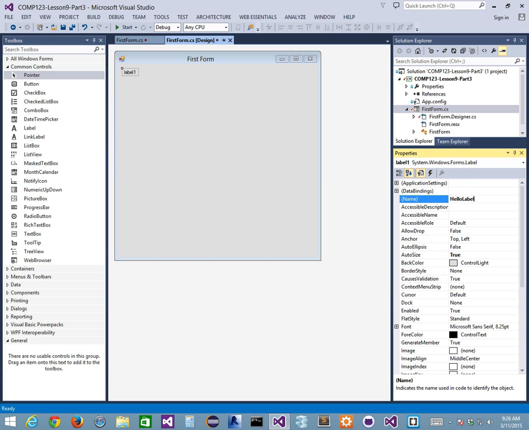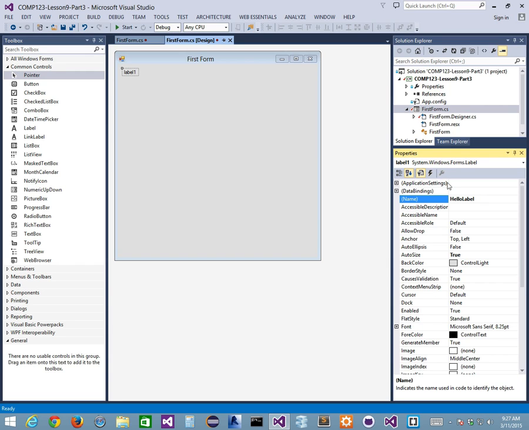And I want you from now on, when we create controls, every control we create, to put in the variable name, the identifier, what type of control it is. We talked about some best practices, right? For us in this class, when we create a control, it has to have a context. I don't want you to just put form 1, form 2, button 2, label 1, label 2. It's got to have a reason for being, okay? I want you to make a name for the label that makes sense. In this case, I'm calling it Hello Label, right? What do we think I'm going to put here? Hello World?